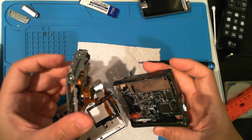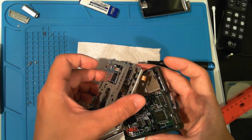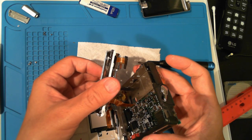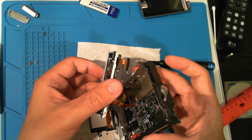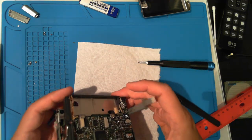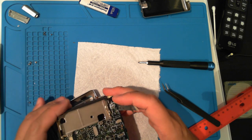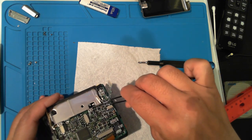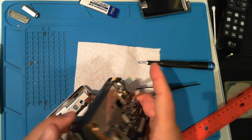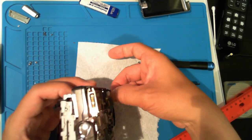Carefully thread that thin cable below the battery compartment. There's a small gap. Once it's through, grab it from the other side. Keep an eye on the blue cable. Make sure it's not snagged or pinched.